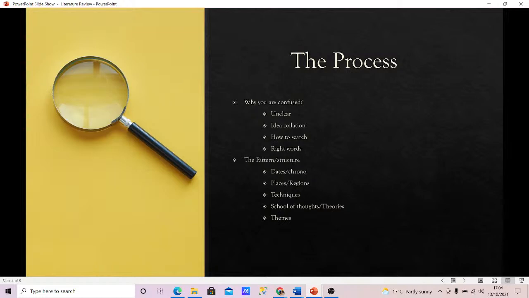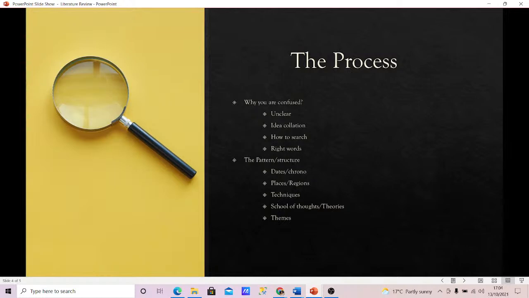I mean, literature review was one aspect of academic writing that initially I wasn't sure about. It was so confusing that I literally felt everything was happening at the same time, like so much was happening at the same time. If only I knew that it's such an easy process that has to follow a pattern. So once you follow that pattern, it makes it really easy.